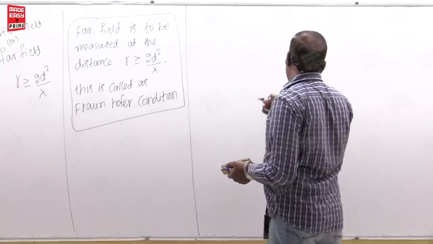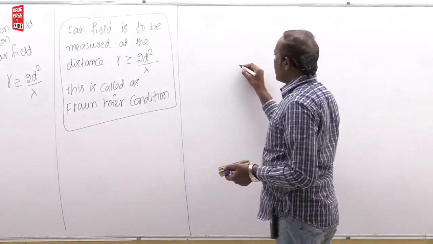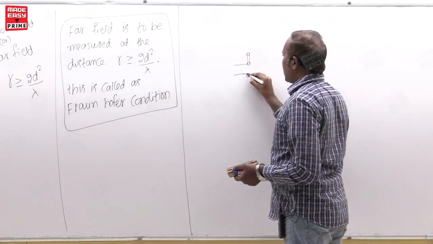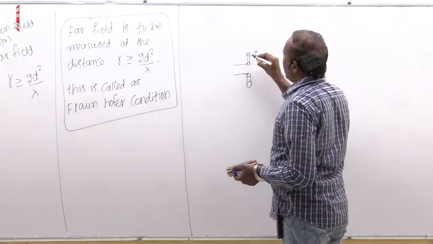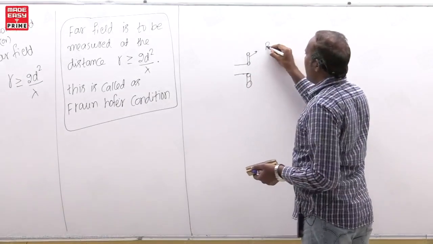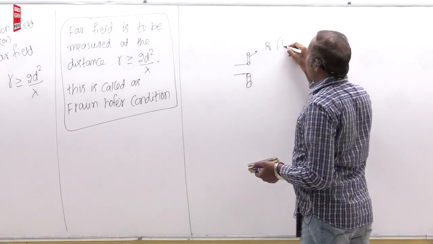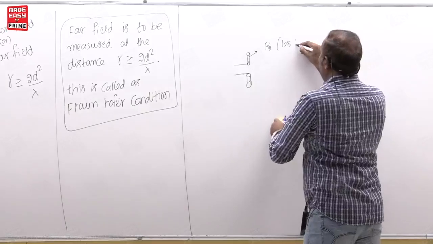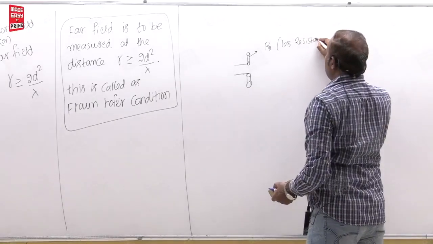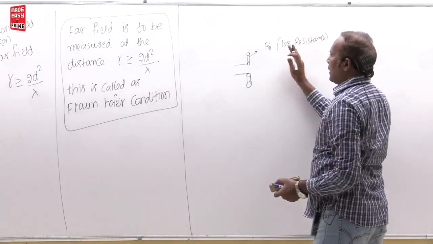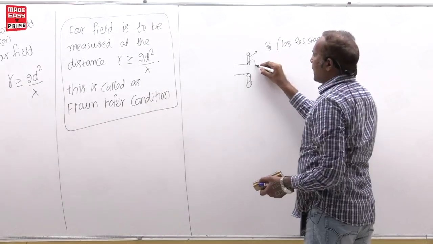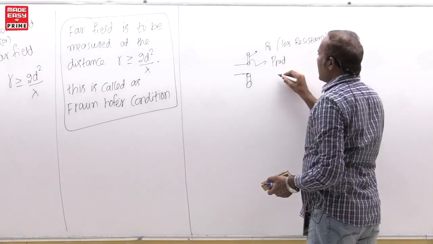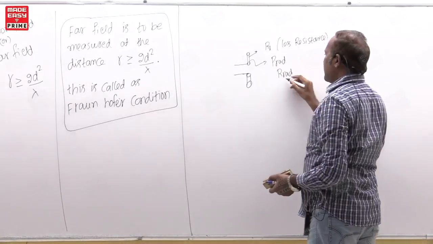Now, I want to tell you one thing. For example, this is a transmission line, and the antenna conductors are here. This antenna conductor has an RL. This is called loss resistance. We will talk of that later on. Similarly, this antenna radiates power, and how much power is radiated is decided by the radiation resistance.